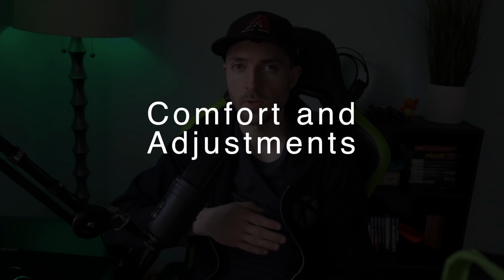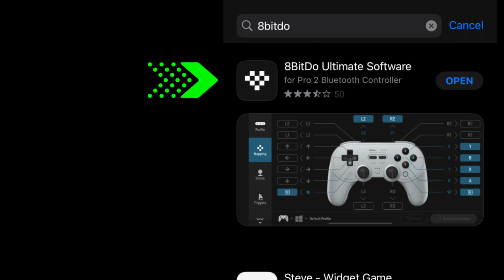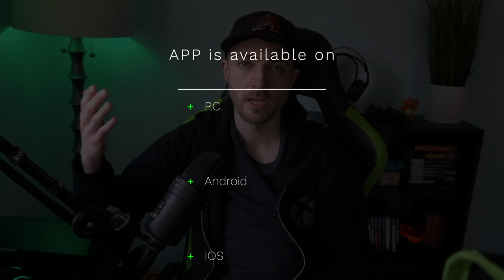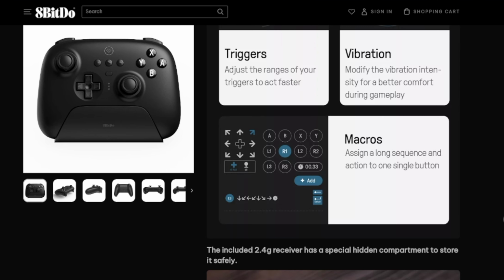As for comfort and adjustments, the comfort is great. I think it's the best you can really expect out of a controller. Like I said before, it is mirrored off the Nintendo Pro Controller. What they did to stand out and make themselves a little bit better, in my opinion, than the Pro Controller is they added software that's free to download with the purchase of this controller. Whether you're using a PC or any mobile device, Android or iOS, they are both there for you to download. And this is where you can fully customize the controller. To me, what makes a Pro Controller really pro is the added customization options and just a better premium controller. So for me, this is what makes this controller really worth it: the added customization.